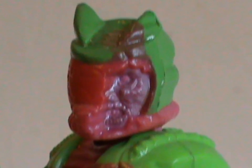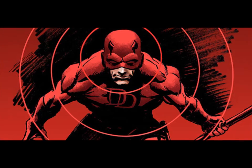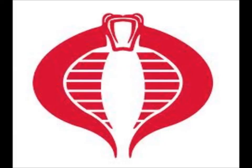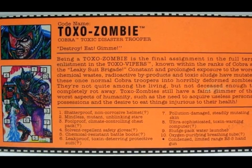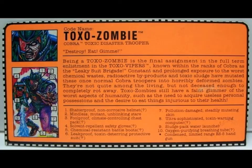Usually, rolling around in toxic waste gives you neat superpowers, or turns you into Ninja Turtles, or even gives you superpowers without turning you into a freak of nature. If you're in Cobra, though, yeah, you might as well work for the Umbrella Corporation. The file card goes on to say that the only traits of humanity they have left is a desire for useless personal goods and unhealthy food.